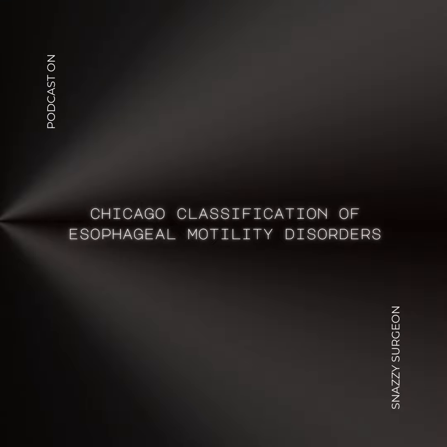Got it. So problems with that exit gate, the EGJ, or problems with the actual squeezing motion of the esophagus itself. And what's the key factor that helps us distinguish between these two main groups? The key player here is the integrated relaxation pressure, or IRP. We'll get into the nitty-gritty of this measurement later, but for now, just know that if the IRP is high, that's a red flag, a big one, that there might be an issue with that EGJ outflow, with that exit gate. So high IRP, that's where I start my investigation, no matter what else is going on in the esophagus. All right, so IRP tells us which path to take, EGJ outflow or peristalsis. Makes sense. Let's start with those disorders of the esophageal body, the peristalsis problems. What's first on the list?